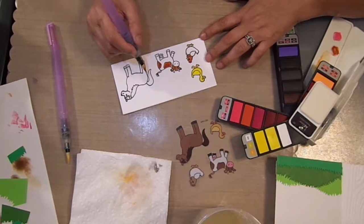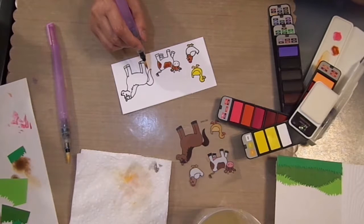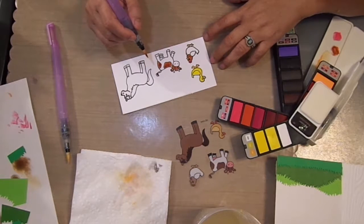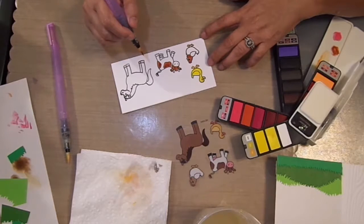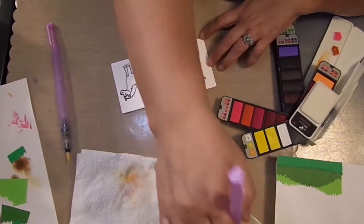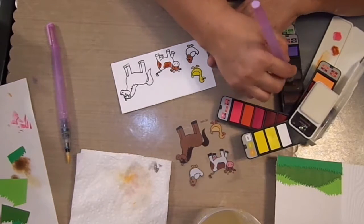Oh, you know what I just noticed on the pig? It probably has black hoofs. But I'm going to go ahead and leave it as pink for now because I've already done it. Because I just noticed on this cow, the cow and the horse, their hoofs are black. Okay, that'll work. We're good. But that'll be fine. Now let me get some of this dark brown.